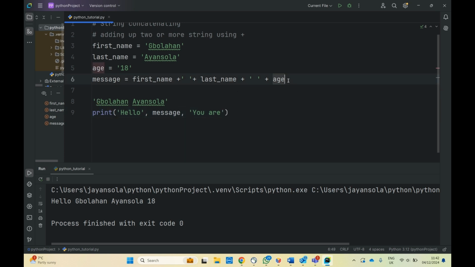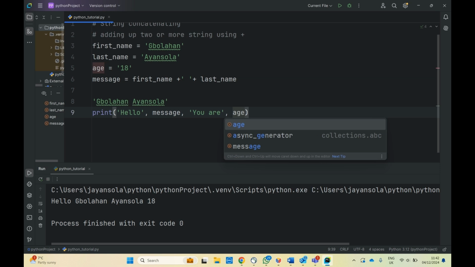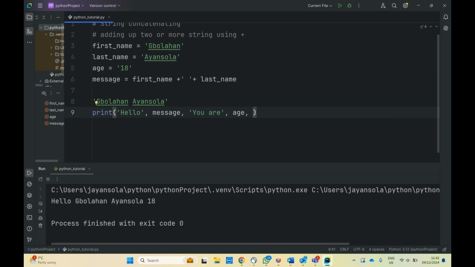So I have to separate this now, because that's how I want my message to be formatted. Age, you are 18, and I will come here to say years old. Okay, what would be the issue here?